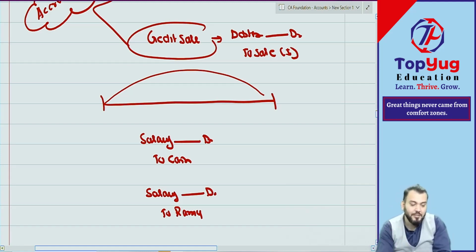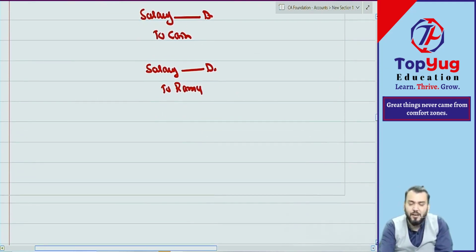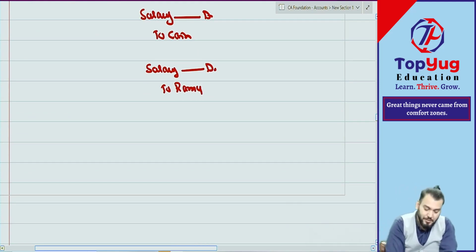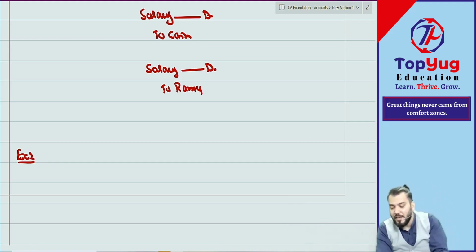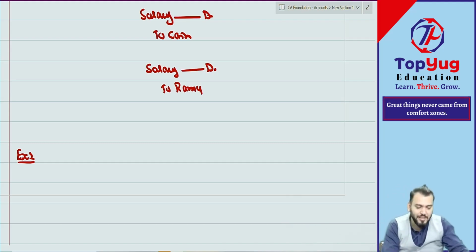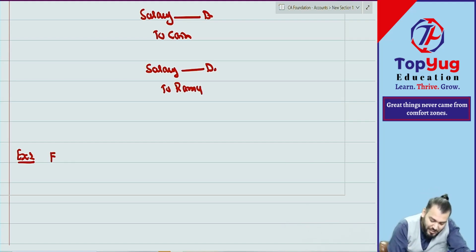So now I will take some examples. Let's see how you are reacting. Example number one. This is a most important concept, and I have seen ICAI ask some small conceptual question on this topic for 5 marks. Can we start? Example number one. Any doubt? You need to ask me.